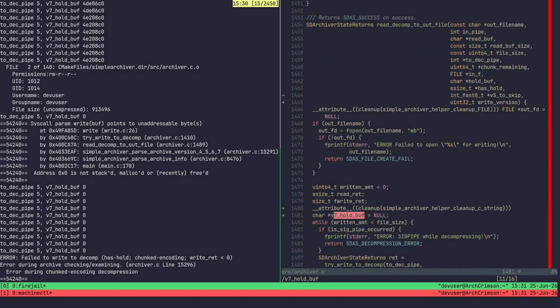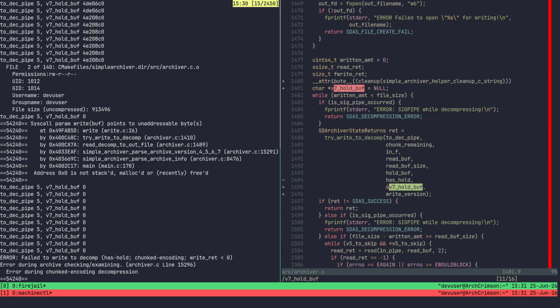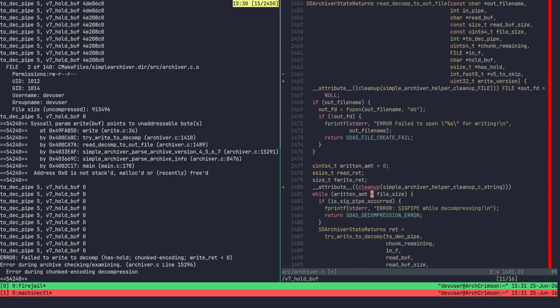Finally, figuring out that the version 7 hold buffer has to be somewhere else.